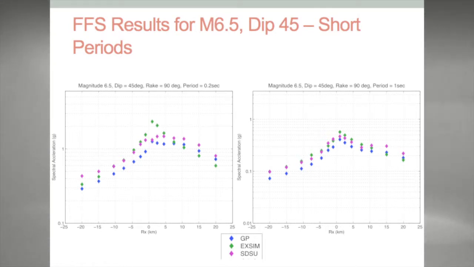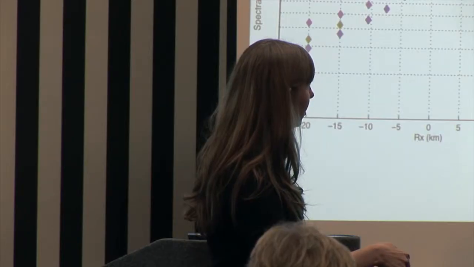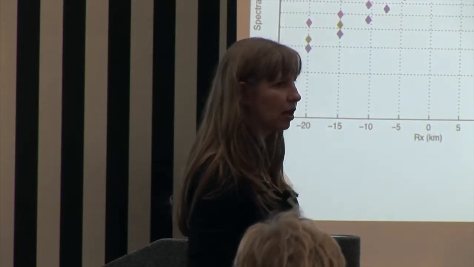And so you can see as we're on the footwall, we're coming across and then coming down. XM has a much steeper slope as you're coming up the footwall, much steeper as you're coming down. The purple are the SDSU, so about the same slope, but then they have a little bit more of a hanging wall effect as you're coming over the top. Same thing with the 1 second. The blue, again, that's what we are using for NGA West 2. And then the XM and the SDSU are actually pretty close at further distances on the hanging wall. And then as you're coming up, you are steeper with XM before you start to come down, and then you're coming off on the other side.